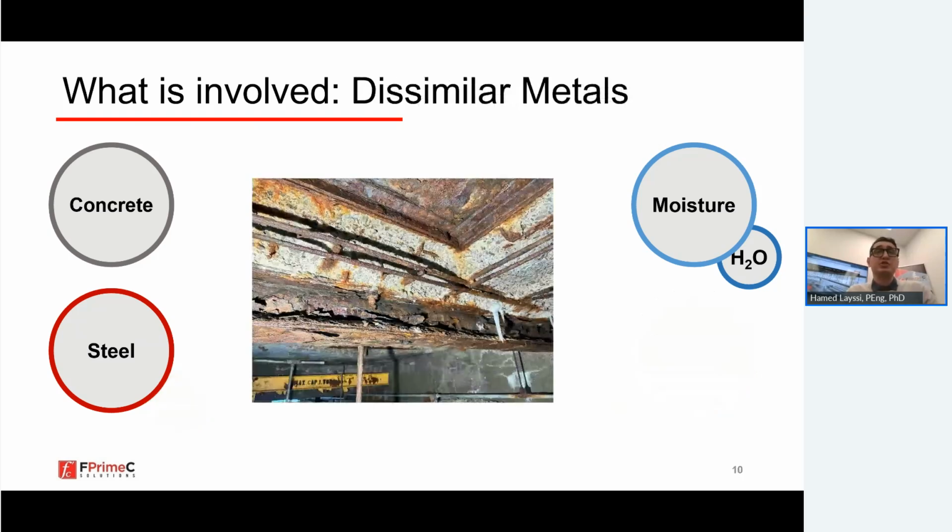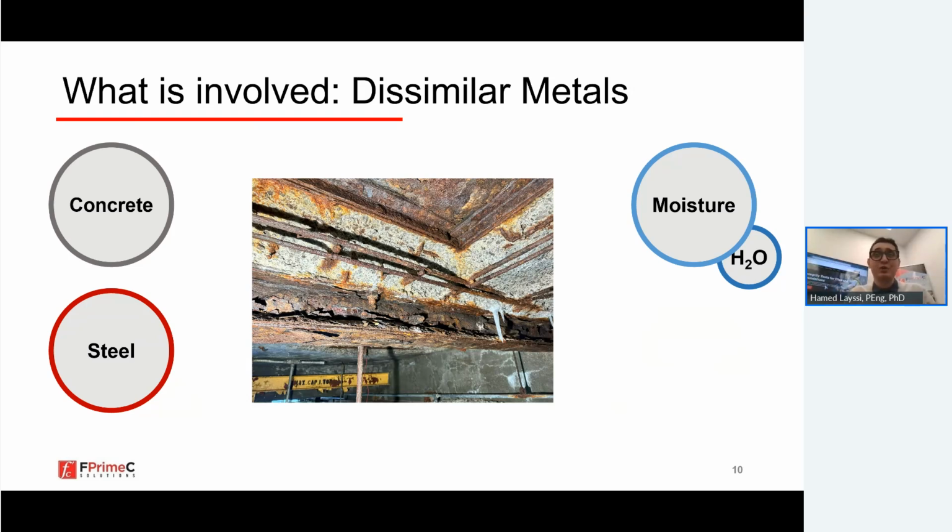Another type of corrosion is galvanic corrosion. So this is something that I have frequently seen in many industrial assets. People from different trades come and go. Everybody wants to install their own thing. One person wants to install this door in this slab. The other guy wants to install these anchors to support the pipelines. The other one wants to install an additional beam to strengthen the slab. And this is what you get. Eventually everything gets corroded terribly.